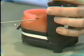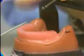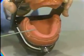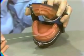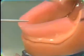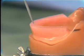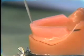Now, I've actually made a mark on the mannequin showing where I wanted the height of the rim. The other things to remember, and this will be checked by the instructors because it becomes important, even more than the impression stage, it becomes important now. We're a little wider in the posterior region, over the ridge. Don't get too far out to the buccal or to the lingual. As we come forward, it narrows to represent the incisor teeth. And routinely, as in most cases in the natural dentition, the anterior is labially oriented. The wax rim is not directly over the top of the ridge, but is labially oriented.